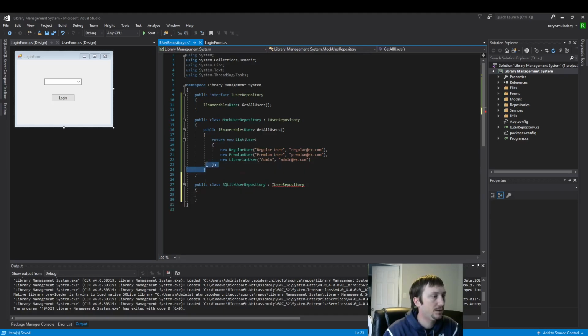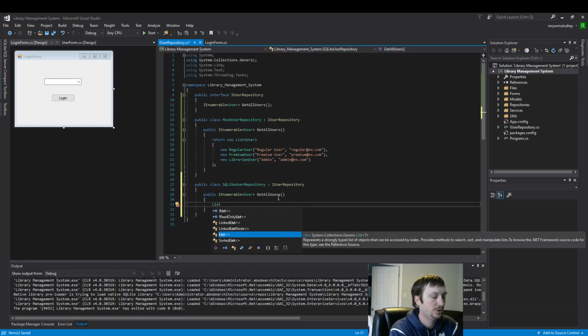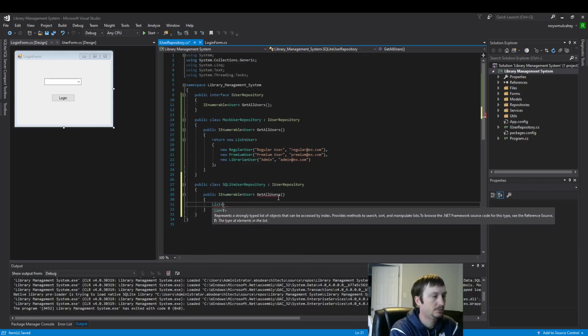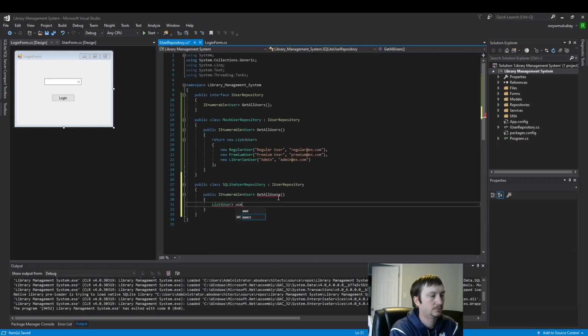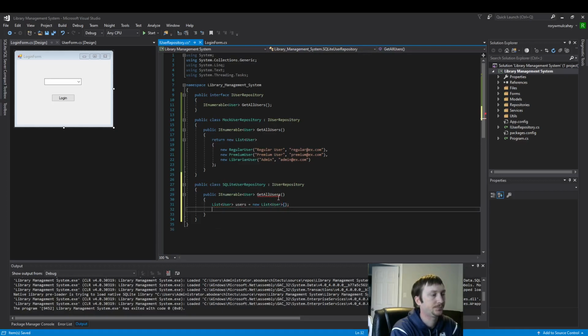And it's going to be the same as this, except what we return will just be, we're just going to use an empty list for right now. But in the future, this will be what we read from our database. So this is all we need to implement for our interface.